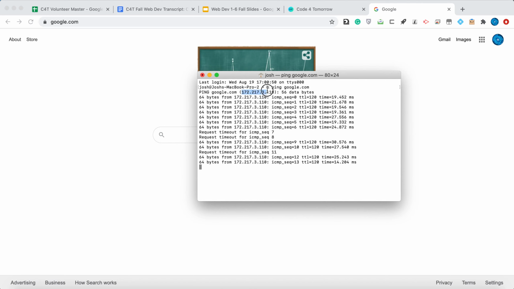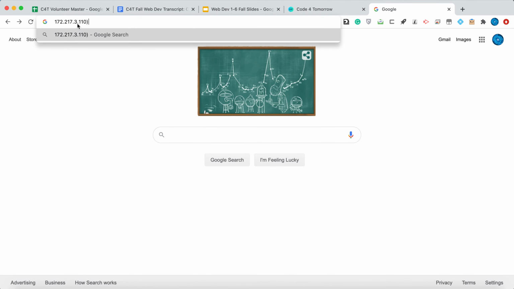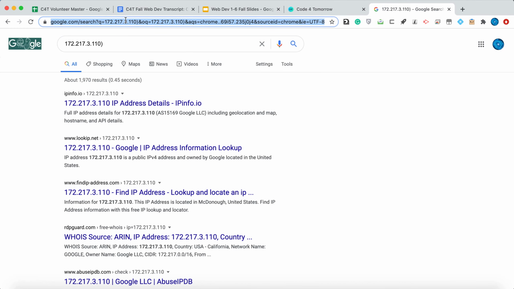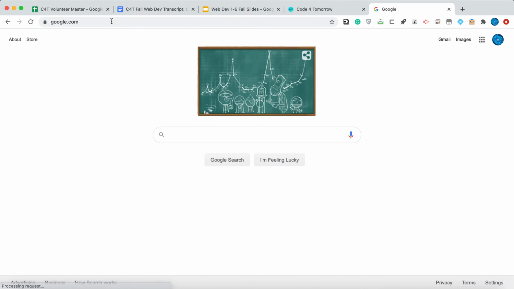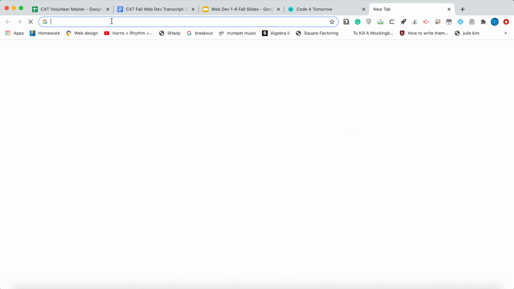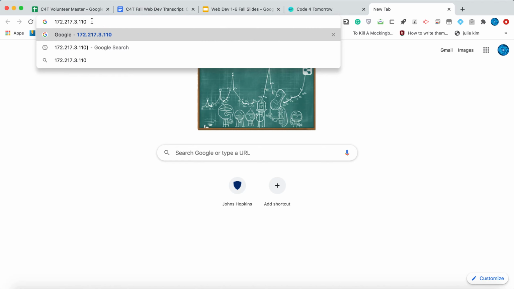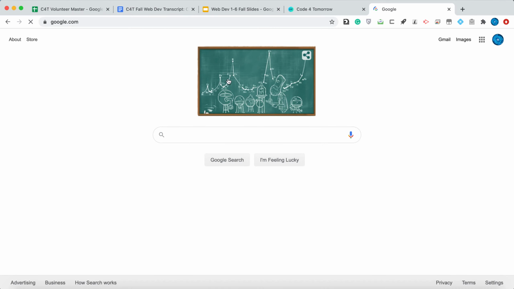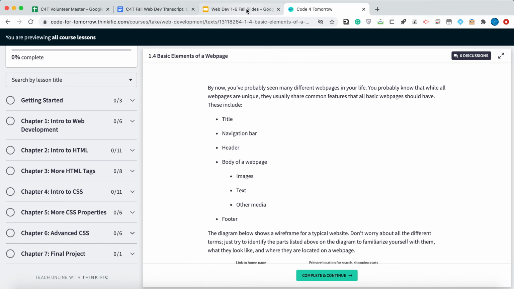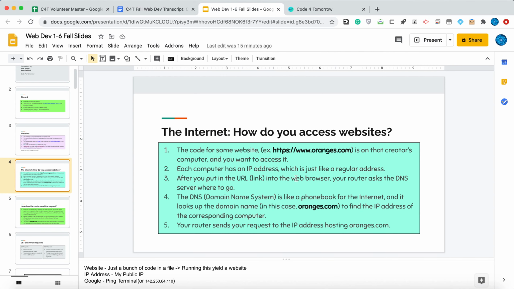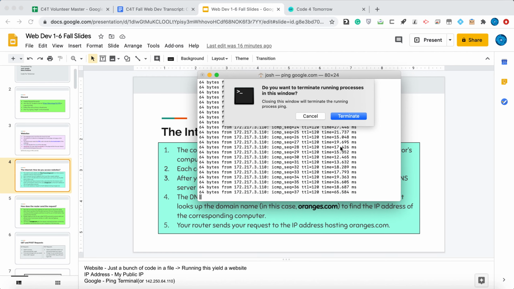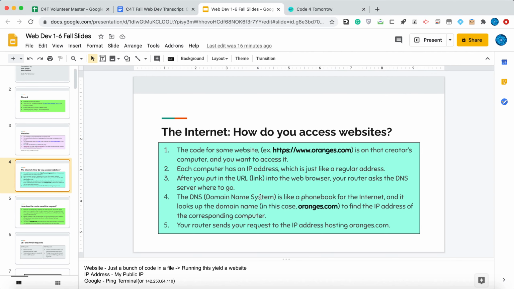But if you just take this, I just want this, I'm going to copy this. And notice how this proves it. If I just put this in here, nope, I added some parentheses right there. Do you see that? Let me just show you again. If I just type in this IP address and then I just hit enter, it goes straight to google.com. It's kind of cool. But it does show you how some of the underlying systems work. Let me just end this before it crashes my computer. But there we go. Okay.